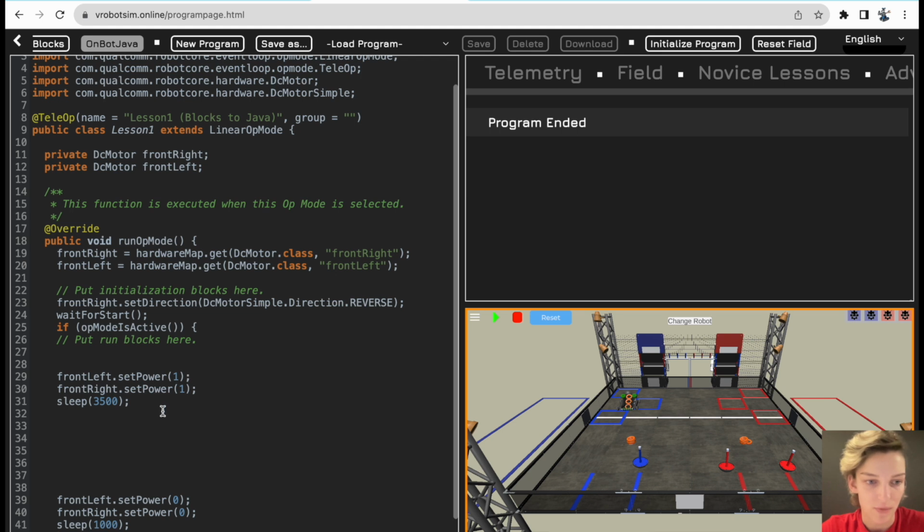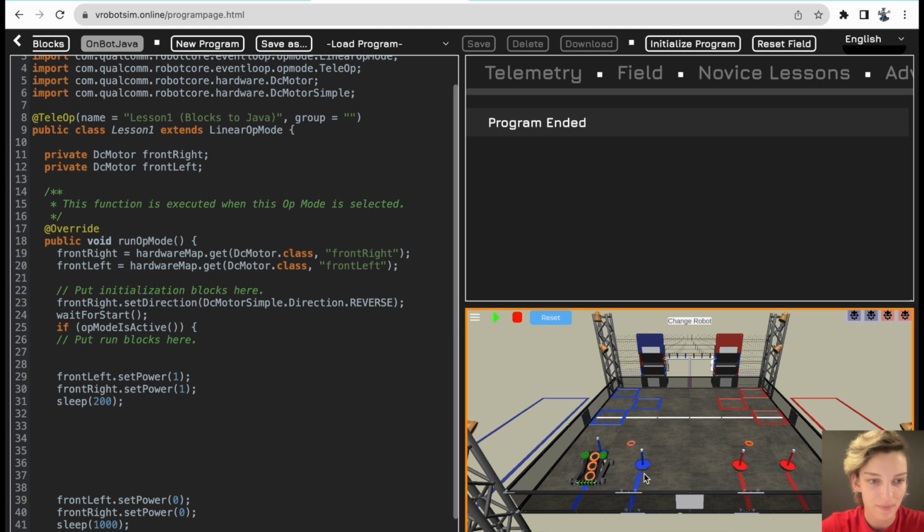First things first, we're going to go forward, although probably a lot less than this. We're going to want to go forward a little bit. So let's reset the field. As you can see, oh no, there's no rings. We'll reset the field again. Still no rings. Yay, there's rings. So initialize the program, start the program. It seems a little bit too far. I just want to go forward a little bit so when I turn, I don't hit that wall.